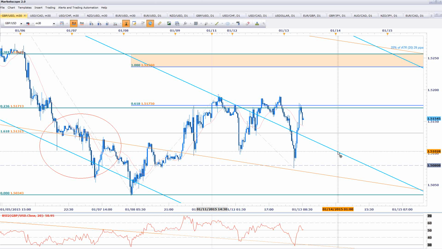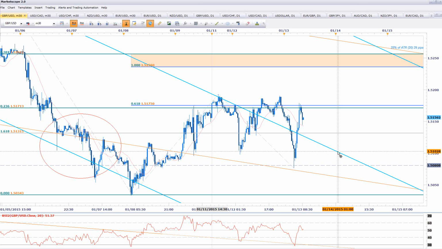I had a discussion actually with Chris Vecchio today, and he had a very good point. In his opinion, what could be happening here, guys, is that the BOE is expecting that we'll see the depreciation we've seen in the pound filter into the economy. It usually takes about a 6-month lag time for a weaker pound to really start to materialize in more growth domestically. So the concern could be from the BOE that if the depreciation we've seen in the pound does take a little bit longer to filter into the economy, at that point we should see inflation metrics start to move higher, and they don't want to be behind the slope.